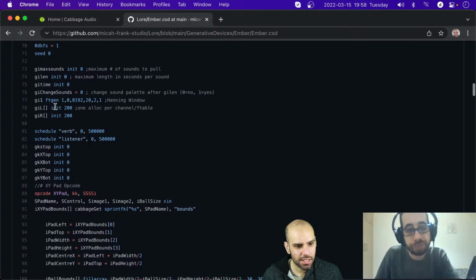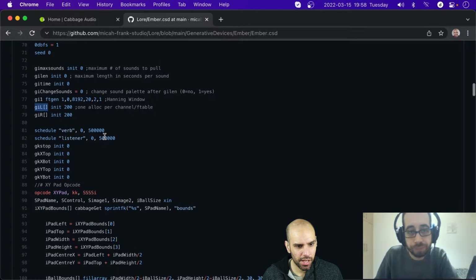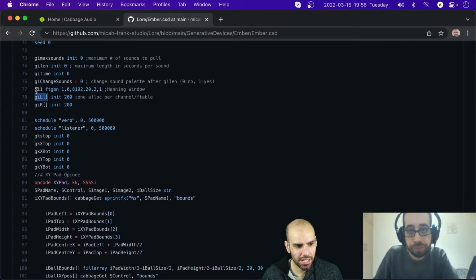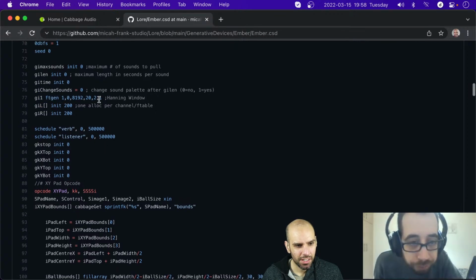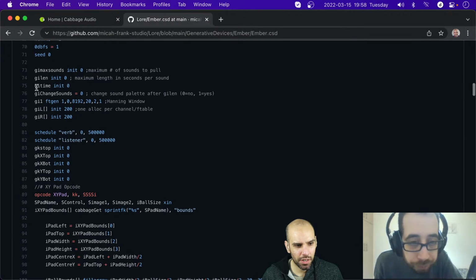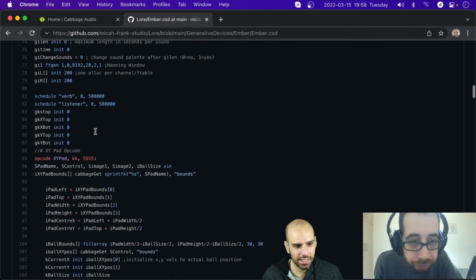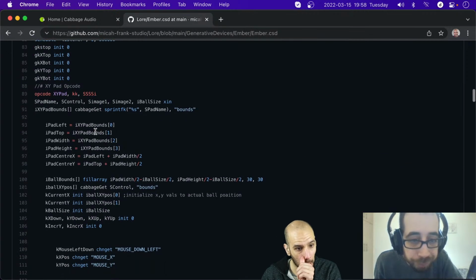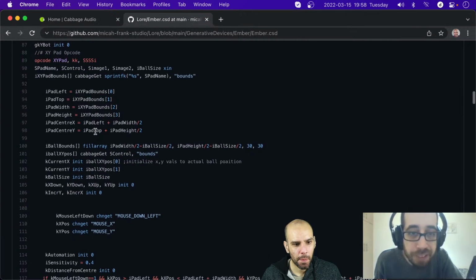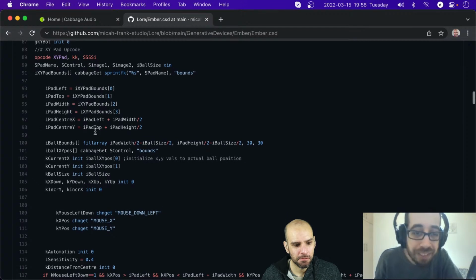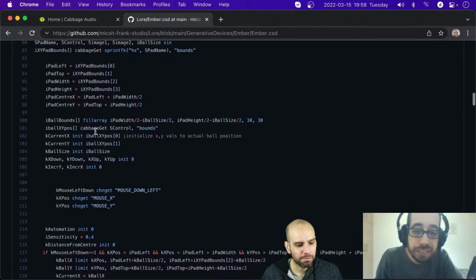Compiler flags, I guess. Okay, so this is allocating arrays, I suppose. This is using a window. It's not exactly clear to me what GI stands for, GK, but I'll take it. Maybe it's Csound-specific syntax.